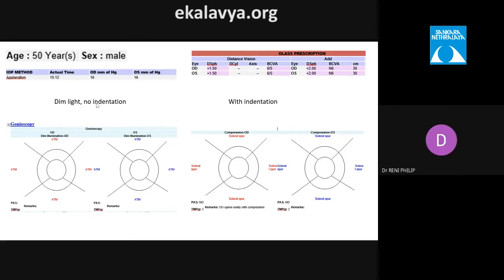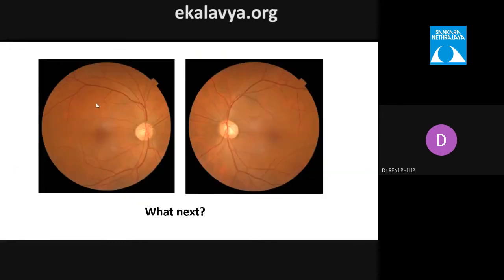Okay, ma'am. So this is a 50-year-old male, and you can see the IOP values as well as the refraction. There are two gonioscopy pictures, one without indentation and one with indentation. As you can see, you could see the anterior trabecular meshwork in all the quadrants in both eyes, which open to the scleral spur, and both eyes were opening easily with compression. So in the scenario of this patient, these are the disc photos. What would you suggest with this? Do you need additional information for the patient? And if so, you tell me what all you need, as well as if you don't need, you tell me the diagnosis and the management.